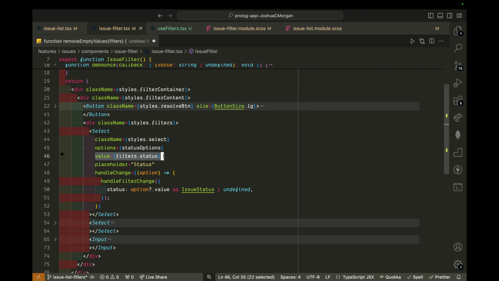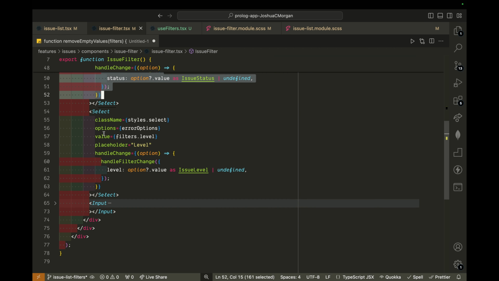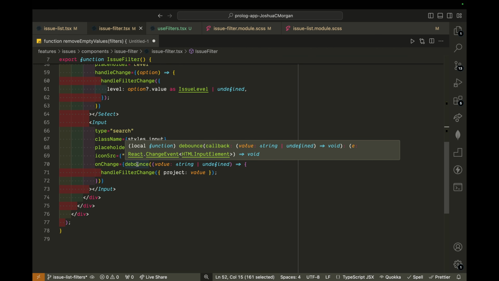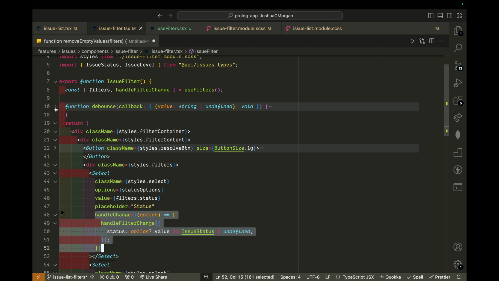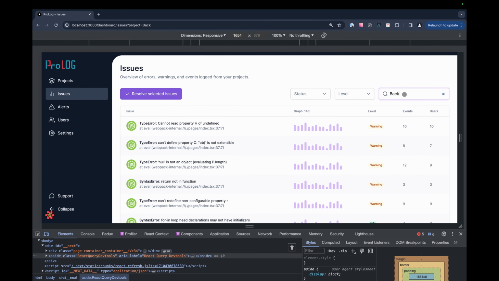Here we are accessing that hook and getting the status value and setting it to the select value. Here we have our change, and we're receiving that object and then setting its value to align with the filter key values. So the status will then receive the value of the incoming object as well as the other select component. And in the input, I had created a debounce function in a previous project, so I just incorporated it here. This will allow us to not have to make so many calls.